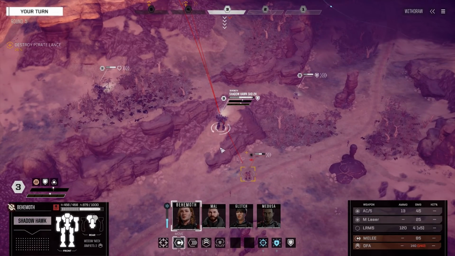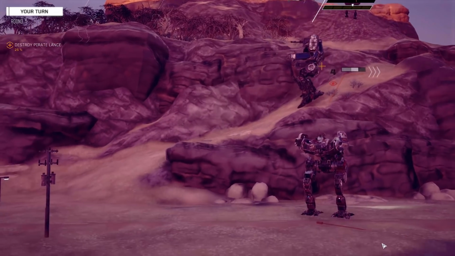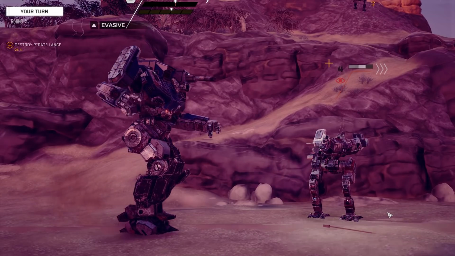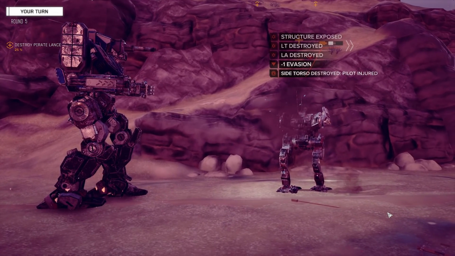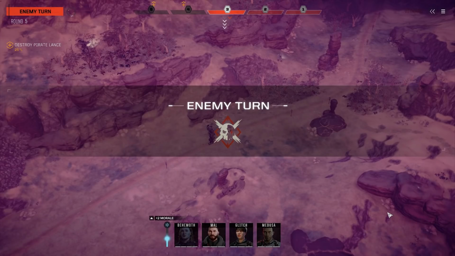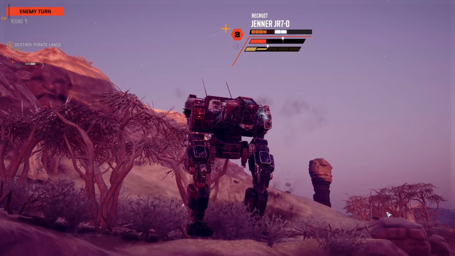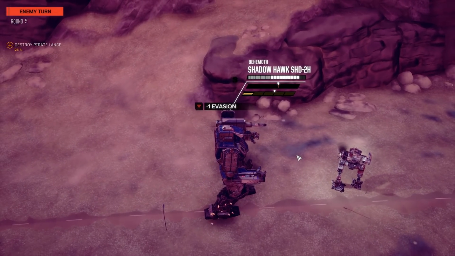Orders. Attack from here. I copy. Oh, hi! Did you get too close? I think you did. Putting my weight into it. Oh, sucks to be you. Scored a critical hit. Oh, that's fun. That's really fun to do that. Hello, Jenner. Meh.